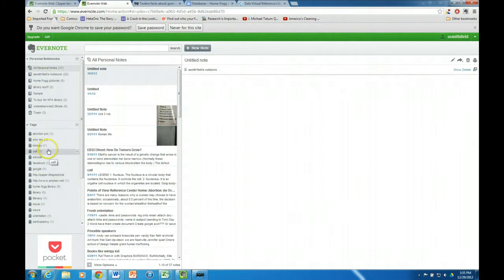Here I have a lot of different notes, and they're tagged. So this is one thing that's really helpful to me, because I can look and see the tags, and I'm like, oh, wow, that's exactly what I need to go to. So I don't have to shuffle through a bunch of information to find what I really need.